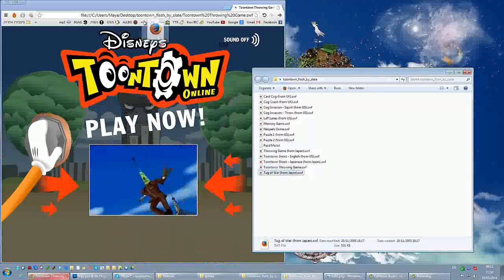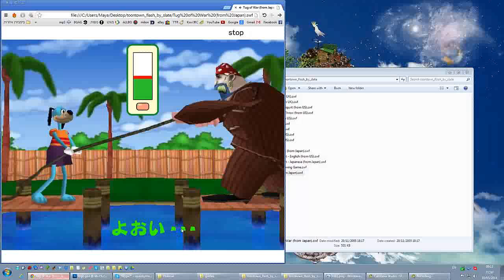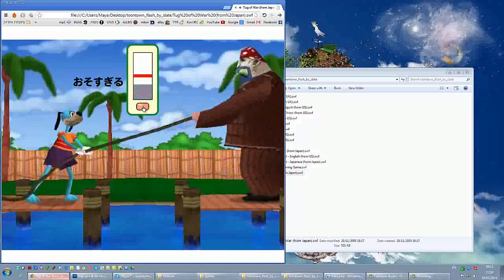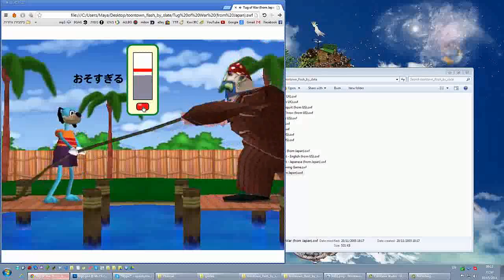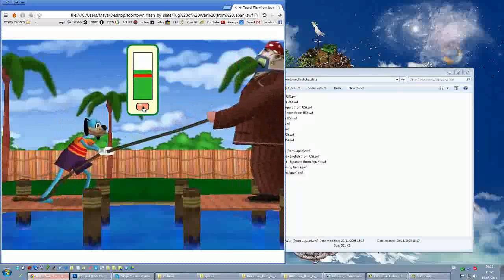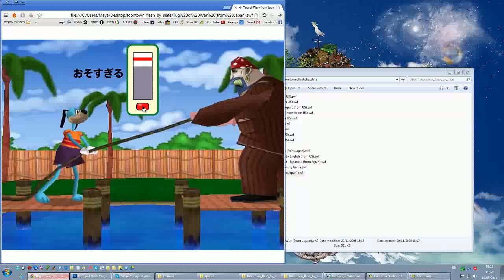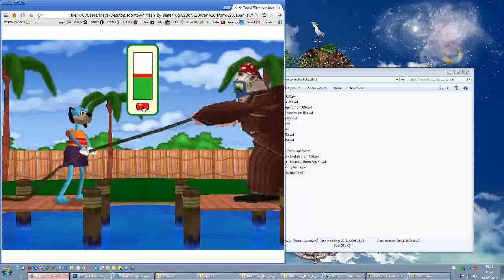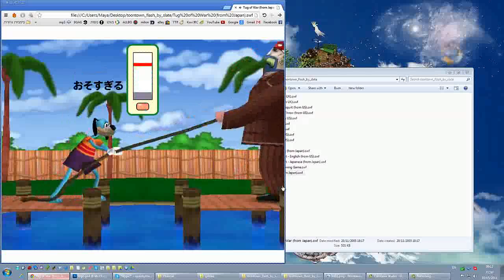And the last game is a tug-of-war game that I took from Toontown Japan. This game is way harder than the one we have on the trolley, because in this game you have to use the mouse and not the keyboard. And it's actually way harder than it looks. I don't usually win it. So good luck with that. You are welcome to try it yourself. Okay, I give up.